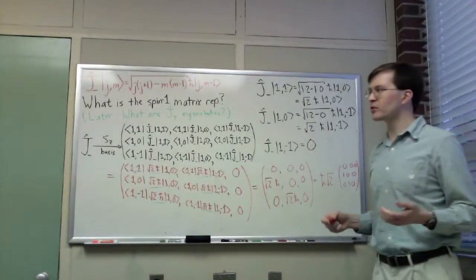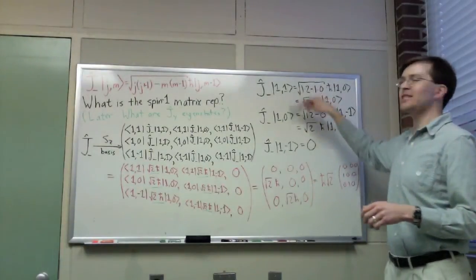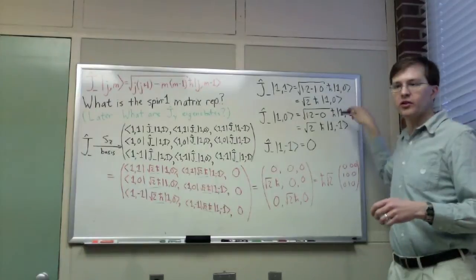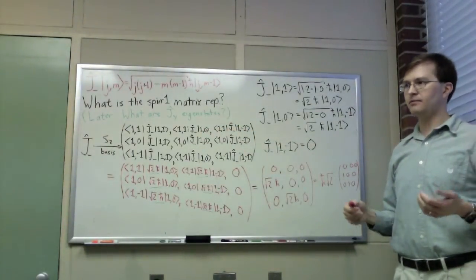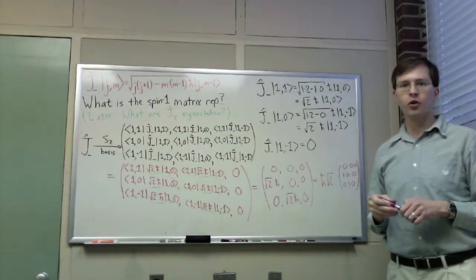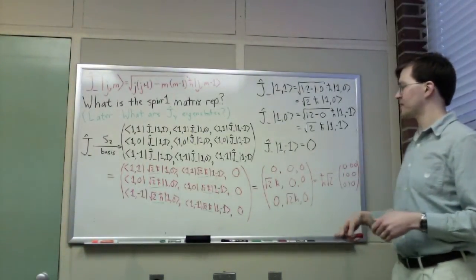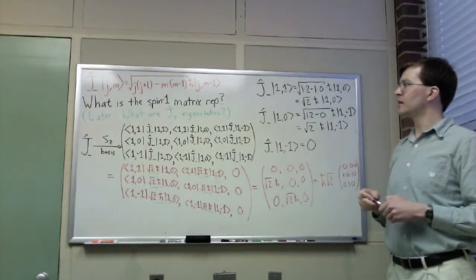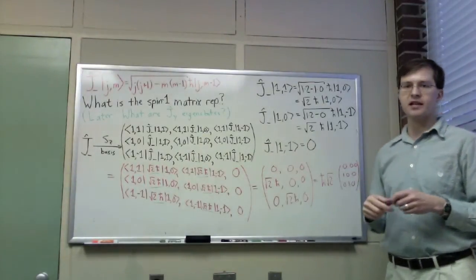To find a matrix representation, you need to know how your operator acts on the kets, how it acts on the states, and then you need to know the overlap between your kets and your bras in your given basis, which should just be a standard orthonormal basis overlap for most cases. And you can put it together to find this representation. There we have it. That is the representation of the Spin-1 lowering operator matrix in the SZ basis.